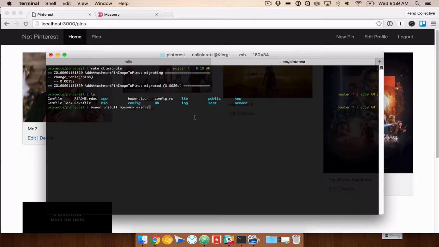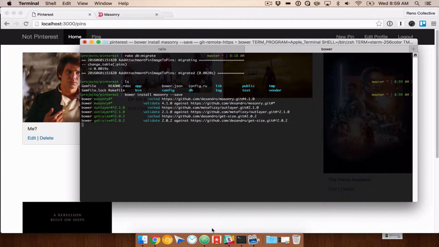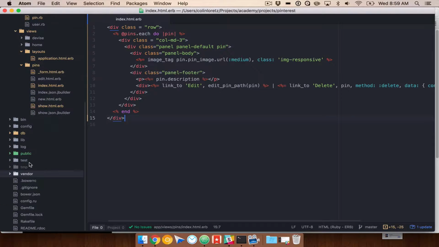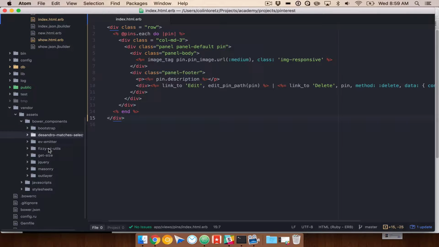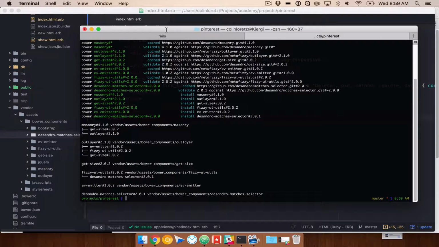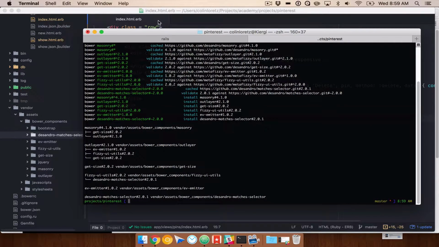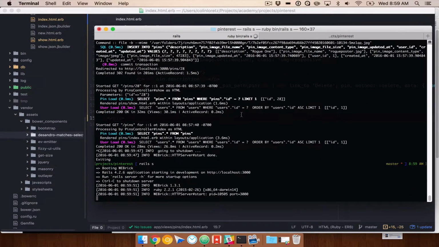And it is really important to keep in mind that this requires you have already set up Bower to put your Bower components into your vendor folder, which was in one of our earlier videos. So now we'll go ahead and save that, and we can check to see that that is in fact being installed here. So you'll see we have now a few different things. We have Masonry as well as a few different dependencies that Masonry relies on. And now let's restart our server because we've installed a new component. We want to make sure that we aren't going to miss out on that.